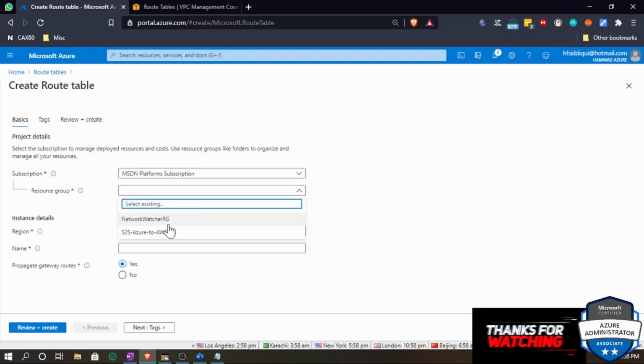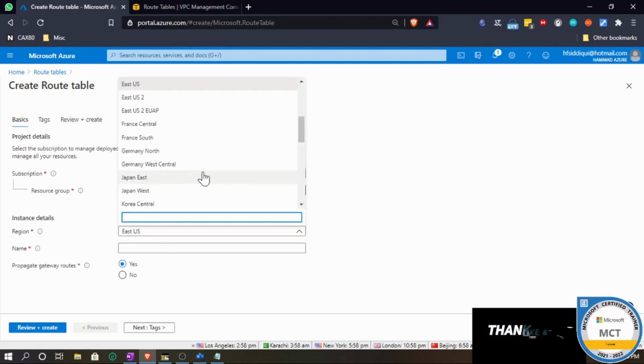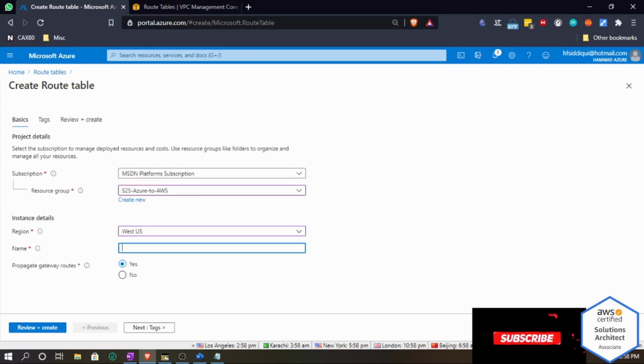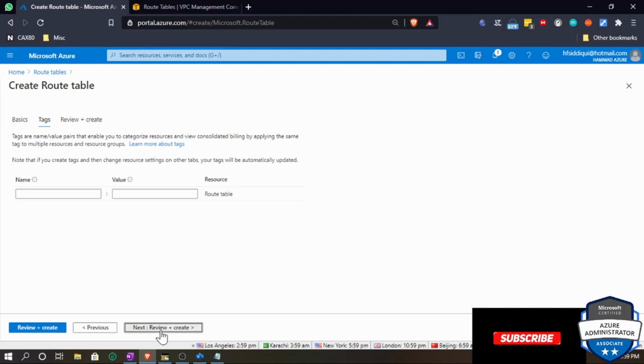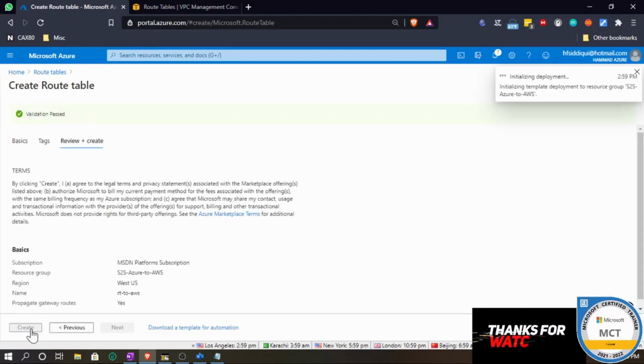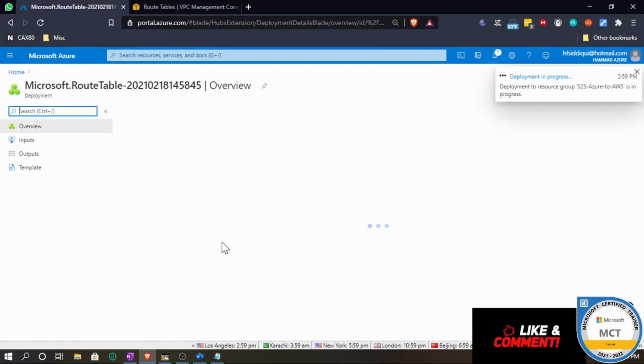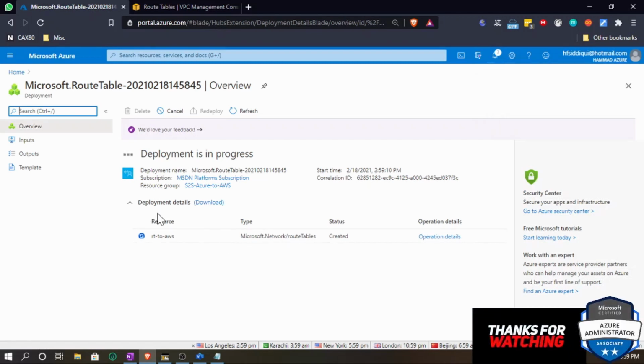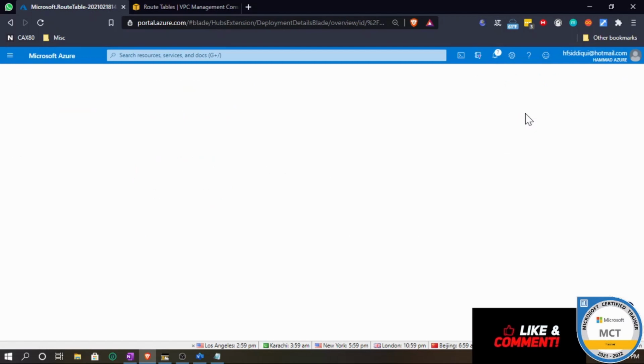So resource group, again, this one, West US, I would say RT to AWS, next, and I would hit create. So once this is deployed, we will make sure that we have assigned the subnet.